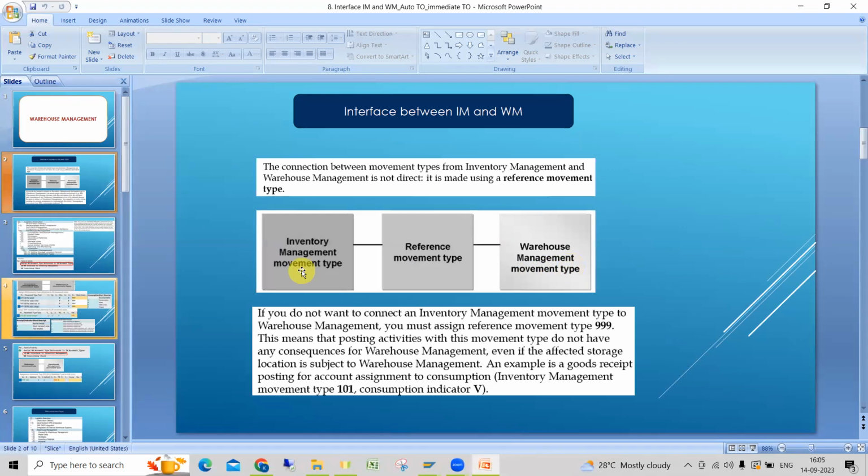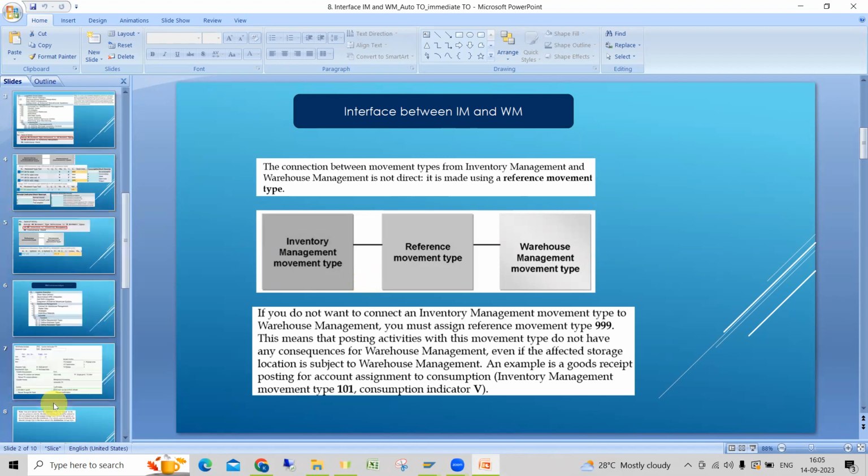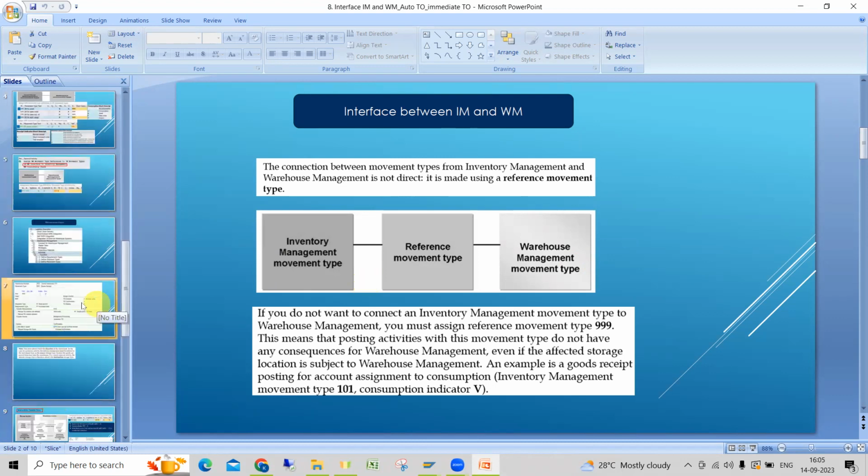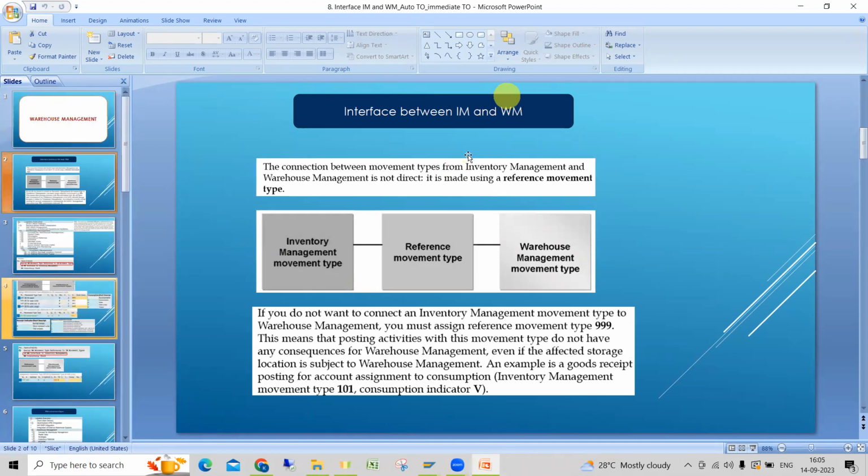If you do not want any WM consequences, then inventory management has to be linked with the reference movement type 999. That's all. Then once you receive it, it will not have any WM transaction consequences of stock updation or anything. Okay. Thank you.